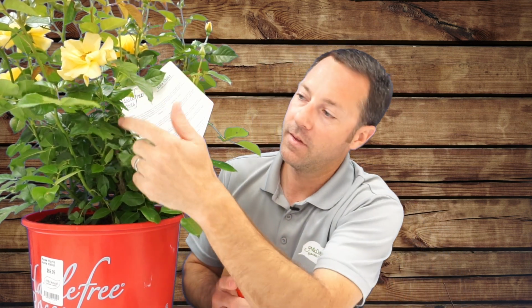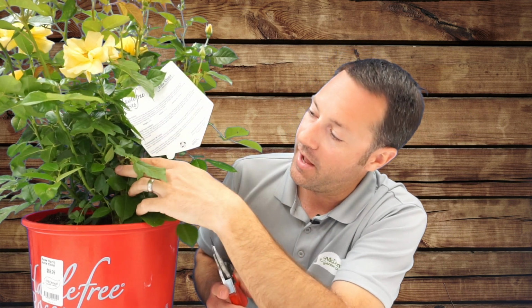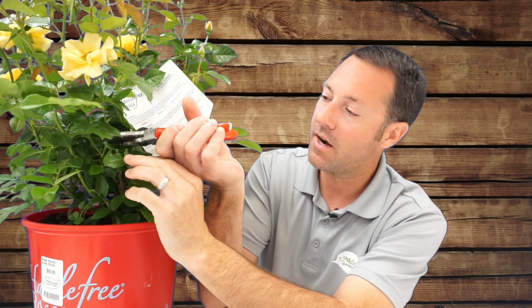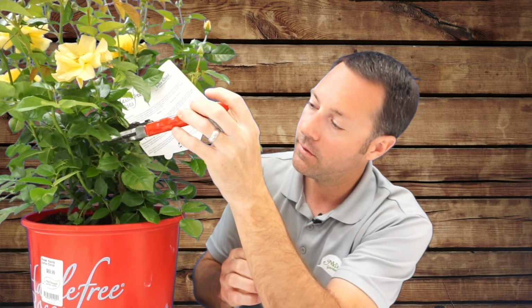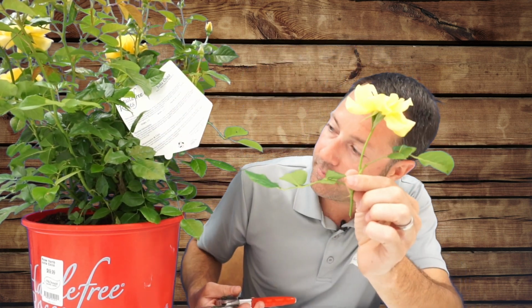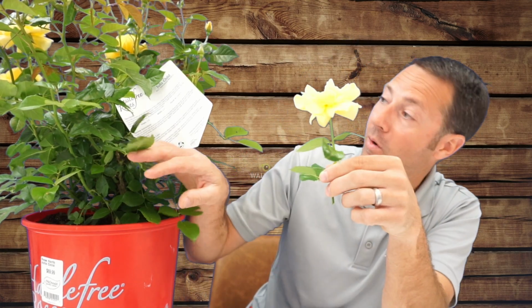Flowers fading. This is my shoot here. I've gone down, I've determined where I want to prune it, and this will go much faster for you as you go along. And then I just want to prune it at an angle, about 45 degrees away, and I've got a nice long stem here that I can grow from. Now, as these shrubs get bigger, this is a kind of pitiful example of a longer stem, but typically you would say prune it where I was before.